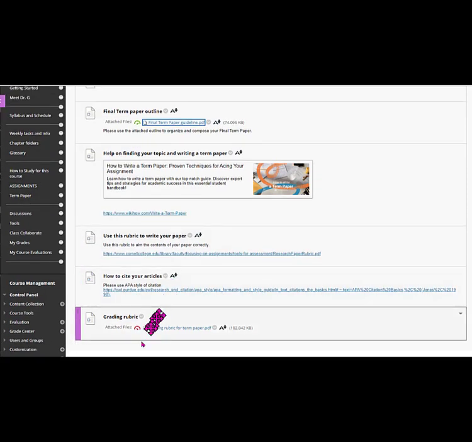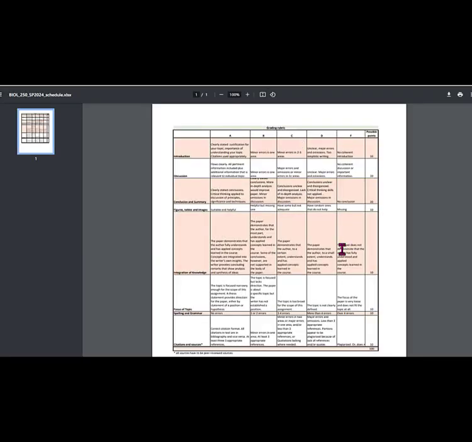Okay. When you have written it, look at the grading rubric, and the grading rubric is going to tell you how I'm going to grade it. The grade points are on the right side. This is based on 100 points, of course, and then how I am going to grade it as an A or B or C or D or an F based on what you are writing in each section.